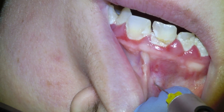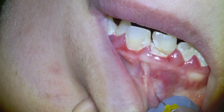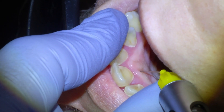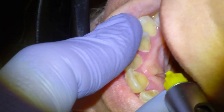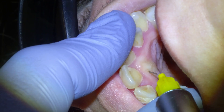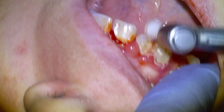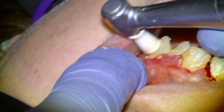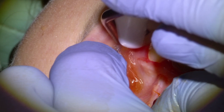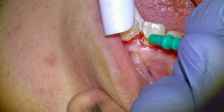We're going to go in and freeze the tooth on the cheek side and then a little bit on the palate. This patient knows that their oral hygiene is inadequate — the gums are red all over the place, lots of plaque buildup. This patient needs to see a hygienist every three to six months and really start brushing twice a day with a high fluoride toothpaste and flossing daily. I'm going to remove most of the plaque from the surface using a polishing cup and some pumice to give us a cleaner operative field.